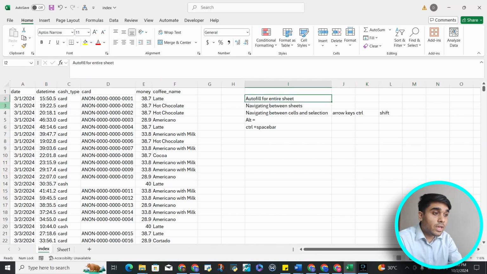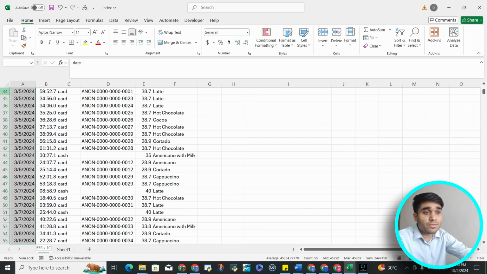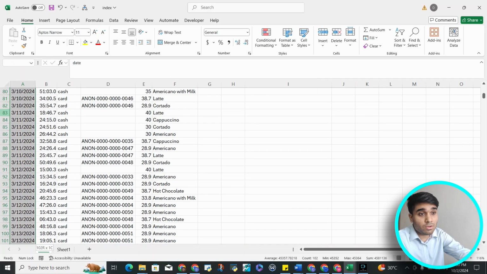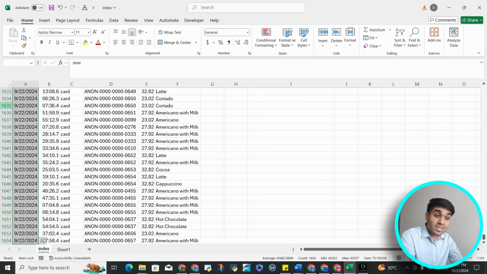But let's say I wanted to select all of these dates. Again, I cannot wait for my arrow keys to take me all the way to the bottom. Just how we navigate from top to bottom using Control arrow keys, we'll do the same right now with Control, Shift and arrow keys. I'll press Control and Shift, then Control, Shift, down arrow. And you can see everything is just selected. So Control is actually telling Excel that the person using the keyboard right now wants to go all the way to the top, all the way to the bottom.